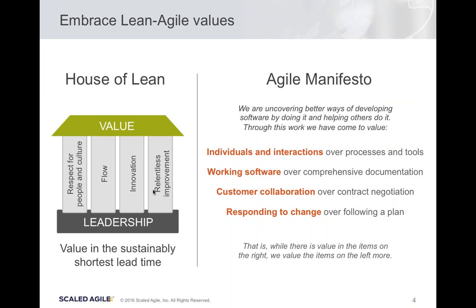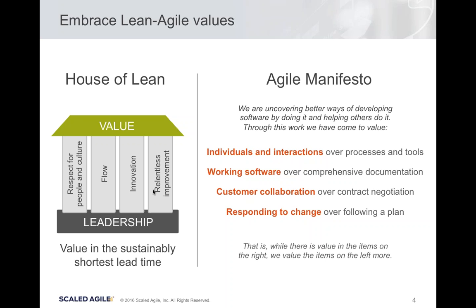Maybe some of you already know or have seen it. There are a lot of lean agile values and principles which are behind the framework, and especially in our trainings we talk about them, because when you implement the framework, when you apply it to your organization, it's absolutely critical for long-term success to also understand the why behind the values and principles, because sometimes you will make adaptations, customizations. And if you understand the values and principles behind, you can do that the right way for a successful future.